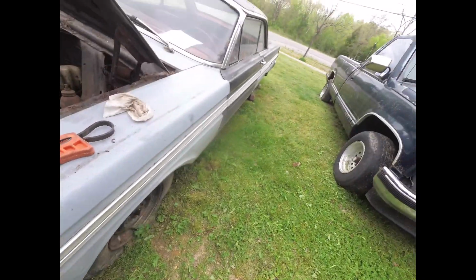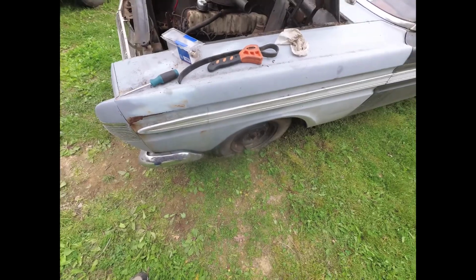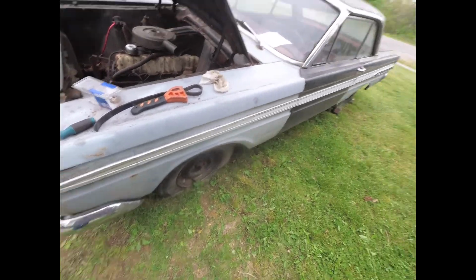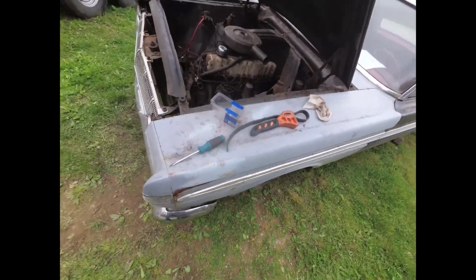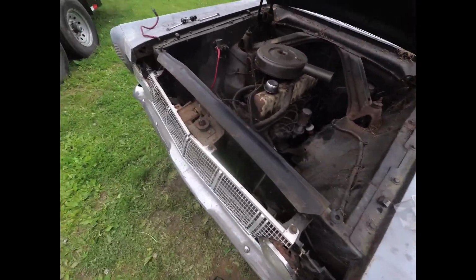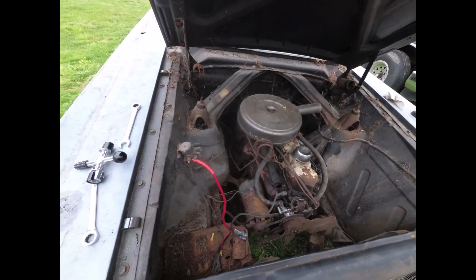But the new brakes the guy put on it, we're going to have to take these drums off and get these liners beat loose from the drums, because 2 of the brakes, I think they're the back ones maybe, are locked up solid. So some work to do there. We'll get it done in a little bit and we'll be back.